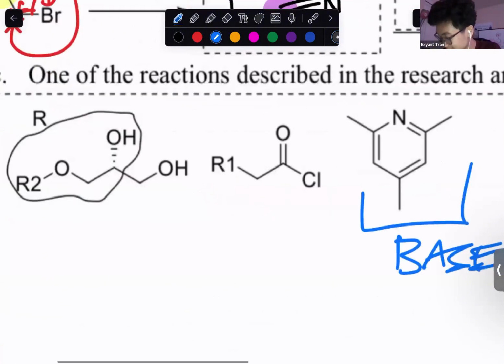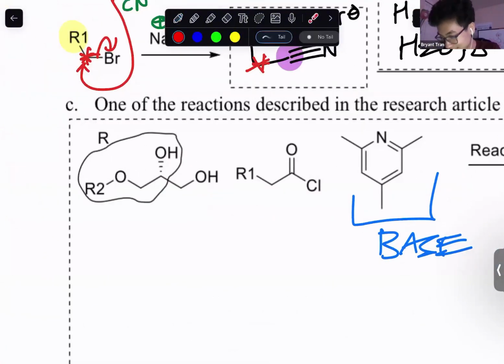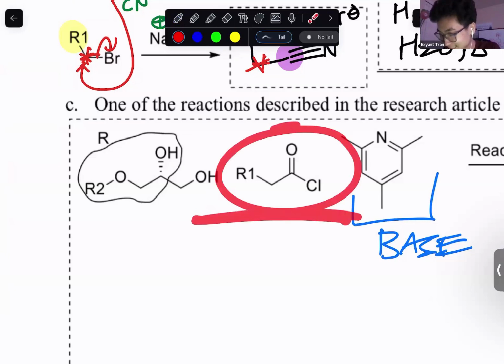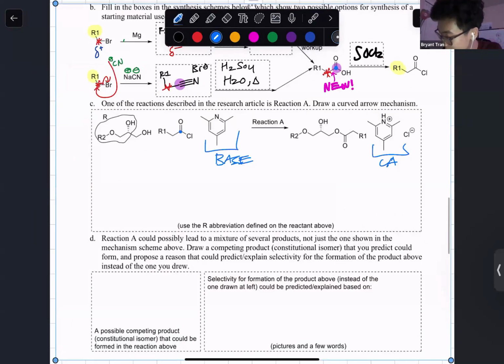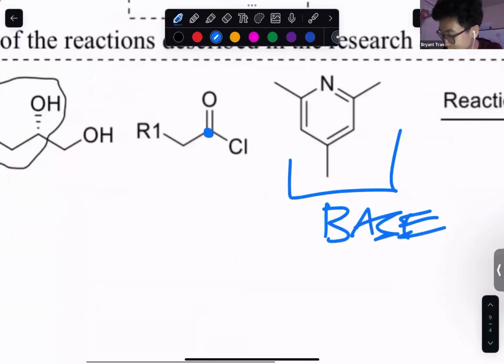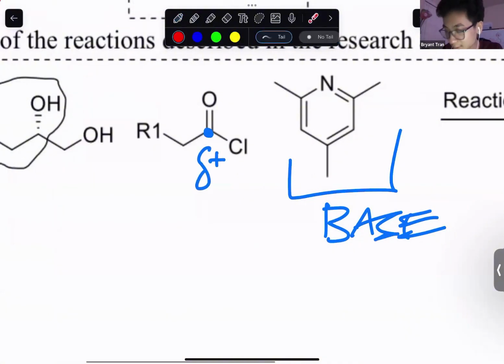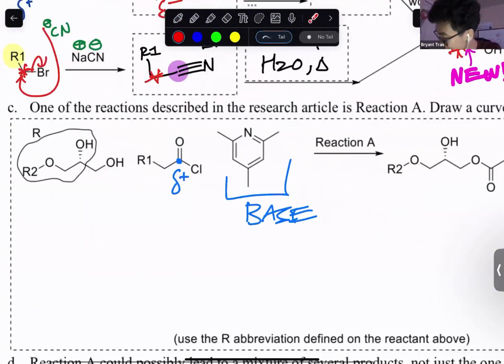Now, this is going to talk about what I just talked about. This is an acyl halide right here, more specifically an acyl chloride, because the halogen here is a chlorine atom. This is the most reactive derivative, where this carbonyl carbon here is extremely electrophilic. It's so susceptible to nucleophilic attack. It's so positively charged, it attracts a lot of nucleophiles very easily.